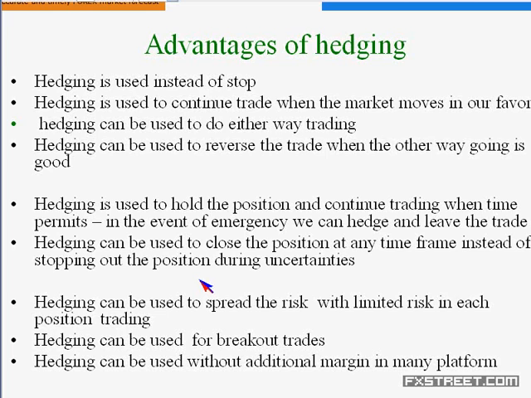The hedging can be used to close the position at any time frame instead of stopping out the position during uncertainty. Like today, they are holding simply the market. You are not very sure whether the market is going to go up or come down. In the event of uncertainty like this, either you can close the position and relook at the market fresh during the late session, or you can just hedge the position and see whether the hedging is making profit or not.